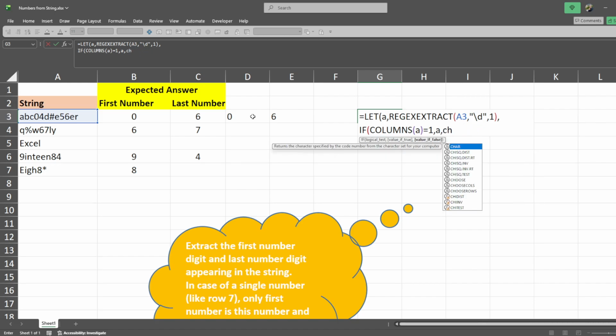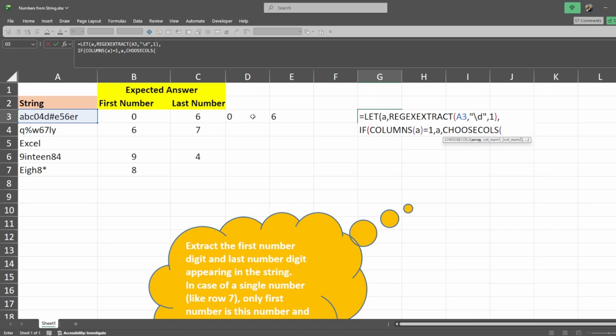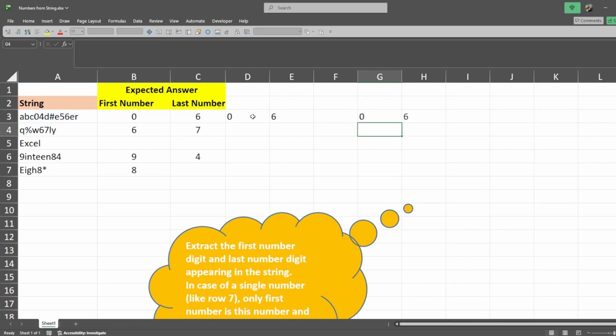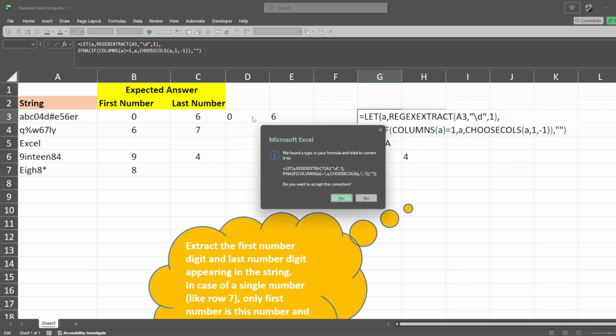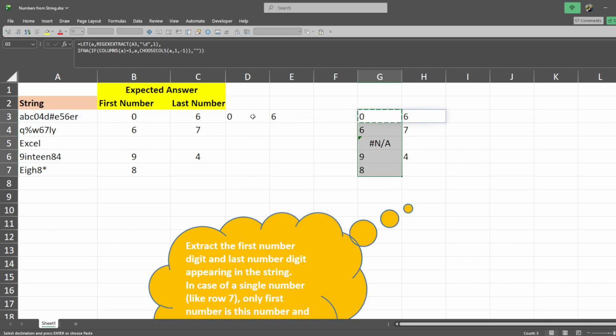I can say choose cols A1 minus 1. And now I can get errors, but that works. So now if in A nothing, and then we're good to go. So if now nothing, yeah, okay.